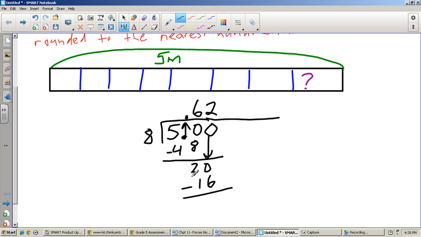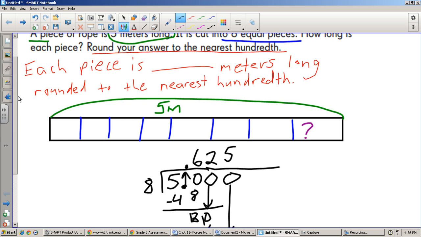Subtract. Then I get four. Make another zero. Bring it down. 40. Eight goes into 40 five times. Five times eight is 40. I subtract. I get zero. Woo-hoo! My answer is 625 thousandths.